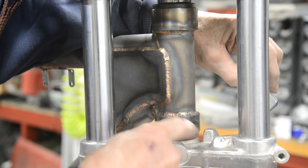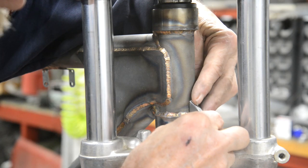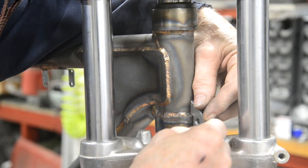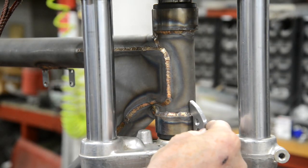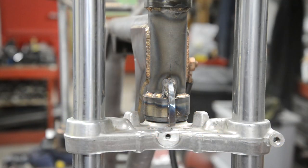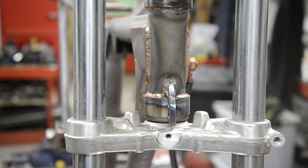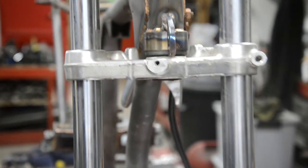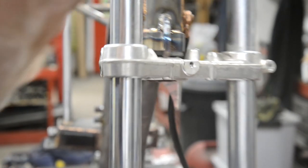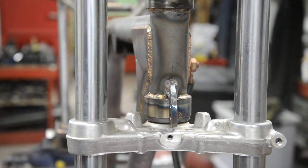Or I could even drill and tap these and put a little stop in there. But I think quarter inch thick, right on the center line, is just going to stop that at a good point. So let me fasten that on there. So that's on there, not my best bit of bronzing, but we'll tidy that up and pick that up, bonk, bonk, just nice. All right, and when that's all bronzed on, that'll be nice and strong.